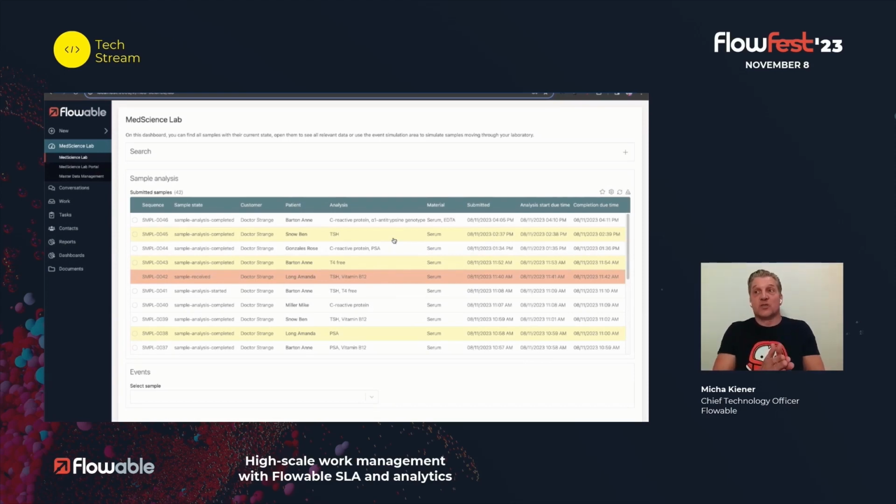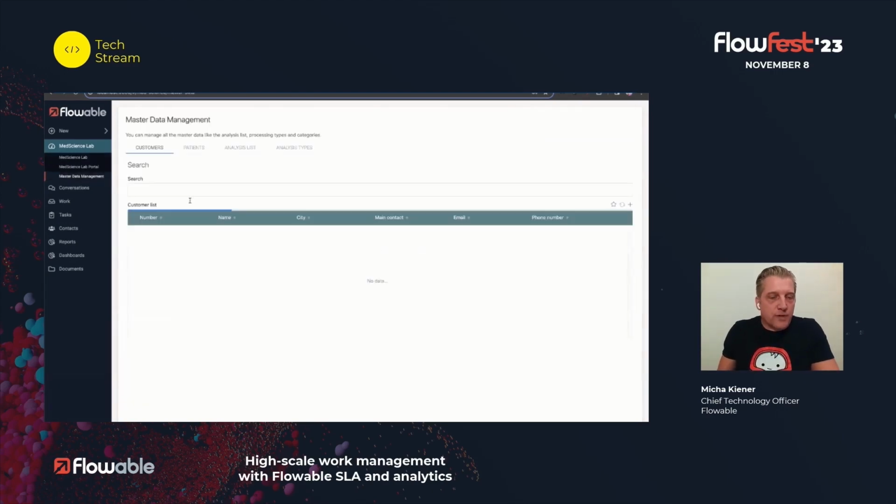But if we are starting too late, then we will most likely not reach the full SLA for completion of the analysis. That's why we also want to know upfront. That's why we use reaction time when we start analysis and the completion time when the full analysis should be done. We have 2 SLAs, a 4-hour SLA and a 2-day SLA, just not to get too complex now.